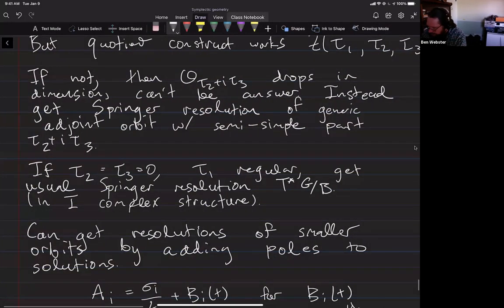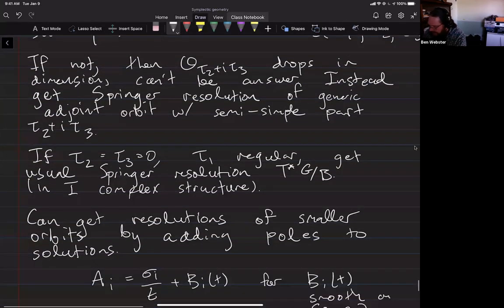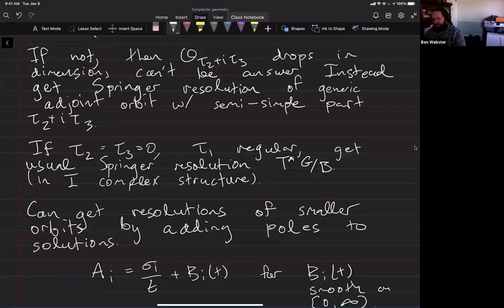All right. So for example, this is the case I was talking about where tau two and tau three are zero, but if tau one is regular, you can still see my hyperkähler quotient works out perfectly fine. And it's some hyperkähler rotation of the adjoint orbit of tau one, right? If I change my mind about which hyperkähler structure is which, I can turn this into a generic orbit. So it's something which is topologically the same as a generic coadjoint orbit or adjoint orbit, but with a different complex structure. And it turns out that what you're getting there is T star of the flag variety, which is the usual Springer resolution.